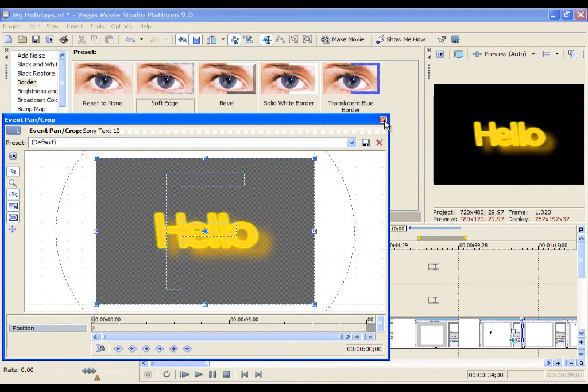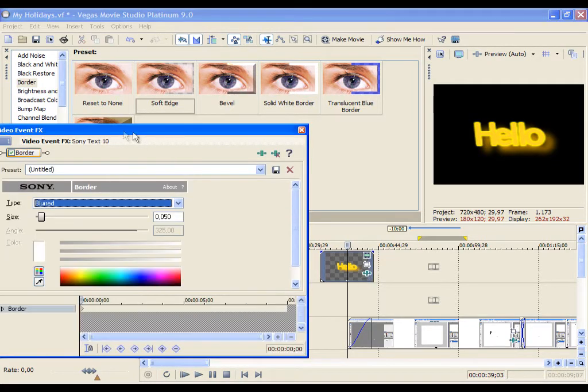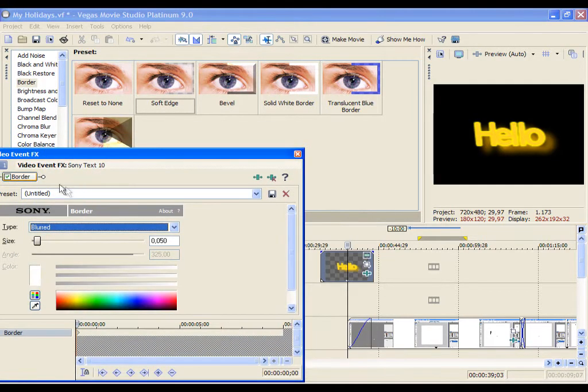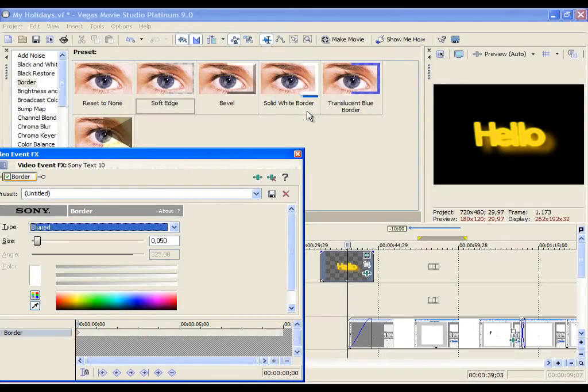Then close the window and click on the third button where we can adjust all the effects which are added to the specific item. We can see the effect we added, and the timing is visible at the bottom. That means that we can animate this effect. Now use the well-known process of animating.